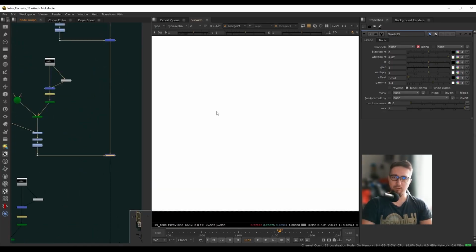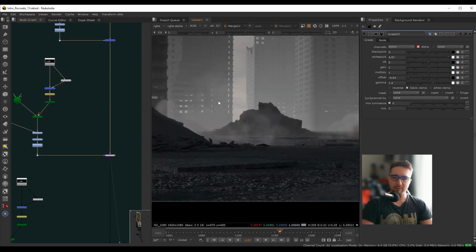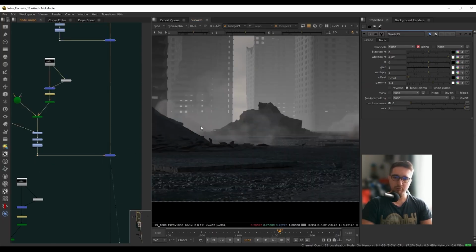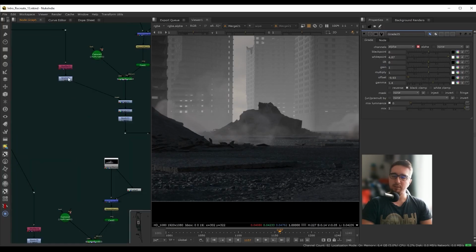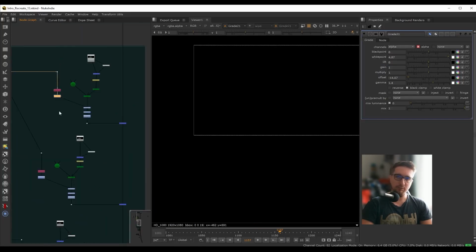But if I were to go to the RGB values here, we can see that it really doesn't feel like the smoke is cropped around this building over here, even though actually it is cropped. We can see it. This is what we are merging on top. So we would technically have to do the same kind of trick for all of these layers. So depending on what kind of depth map you have, you might have to do this or you might not.